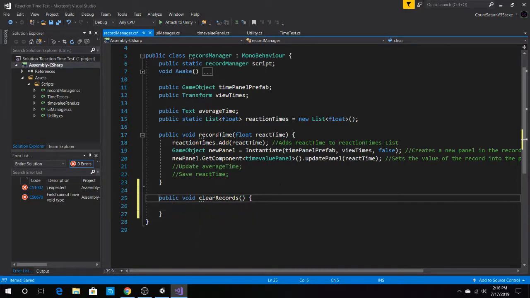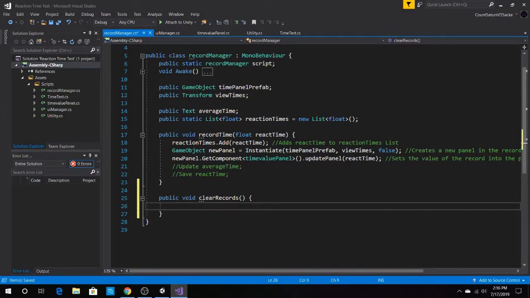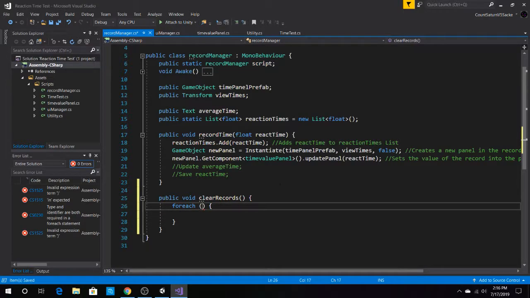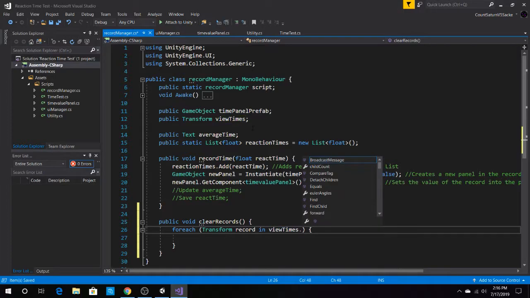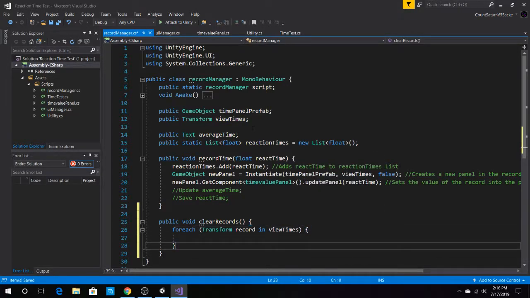And what we need to do now is a foreach transform record in view times. I think it's already a transform.